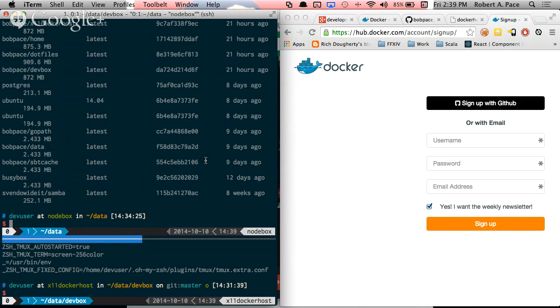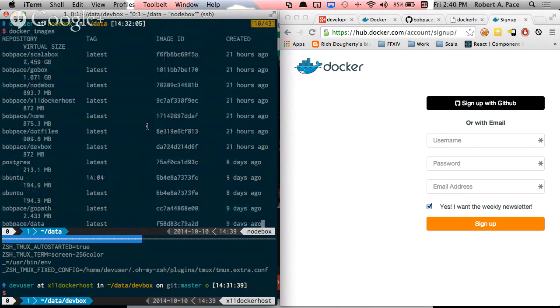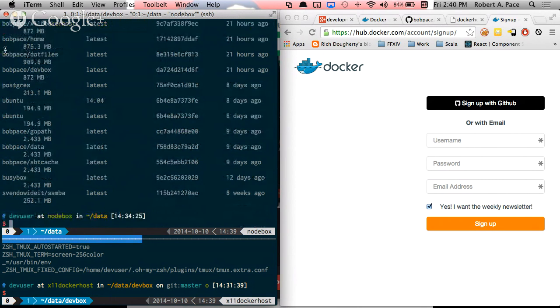And then latest will always point at the top one. They advise you not to use latest in your actual Dockerfile because it might bite you, because you'll get an update that you didn't want. And also, when you name your repos, see how I've named them like Bob Paste slash, that's a naming convention that Docker Hub wants you to use. That's just your Docker Hub username. So if I wanted to Docker push this, that's where it would go, up to my repo. And then you could pull it by that name.